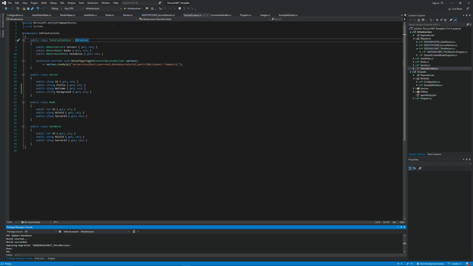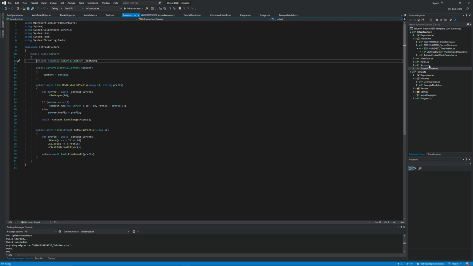Let's go to the service class, which is also right here. So click on the service class. There are a few functions that we want to make. We want to modify the ID of the welcome channel, and we also want to be able to clear it. Because what if we no longer want to receive those messages? Say you want to just disable them. In that case, we just want to set the value to 0 or null. And we also want to create functions that are able to change the background URL, but also again clear it. And in that case, it will just stick with the default background.